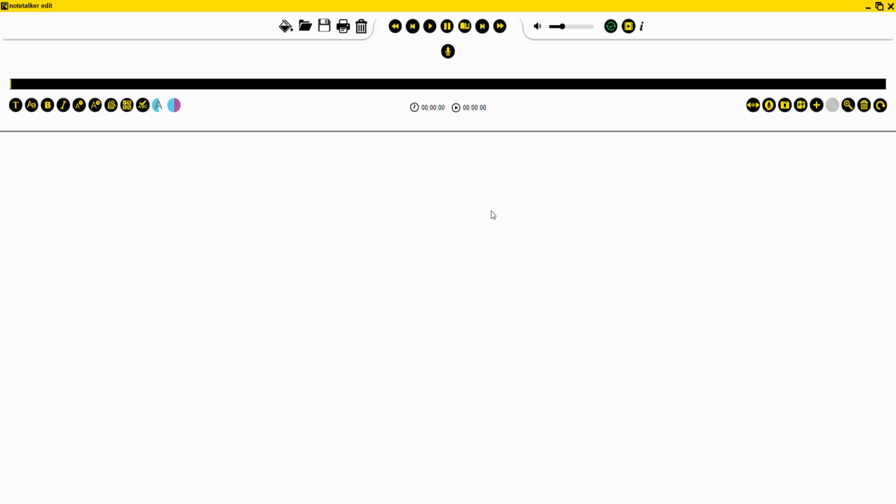Before I start, I need to change the interface because I don't like that colour. So top left hand corner, if I hover over, you've got a colour option. Click it once, and that white's a bit fierce, so I'm going to select the second option down for me, and that gives me a nice yellowy colour.